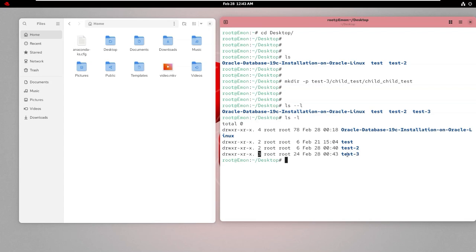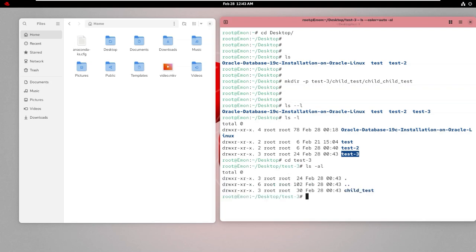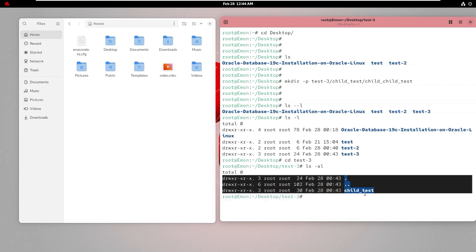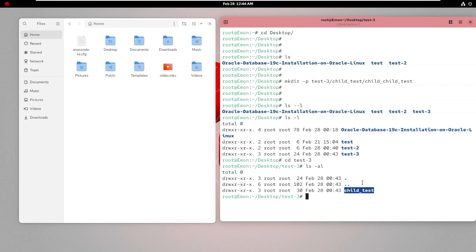That means inside test3 there is 1 created and 2 are by default. So now we are going inside test3. ls -al, there are the 3 directories there. Okay, so inside it there is also one directory, child.